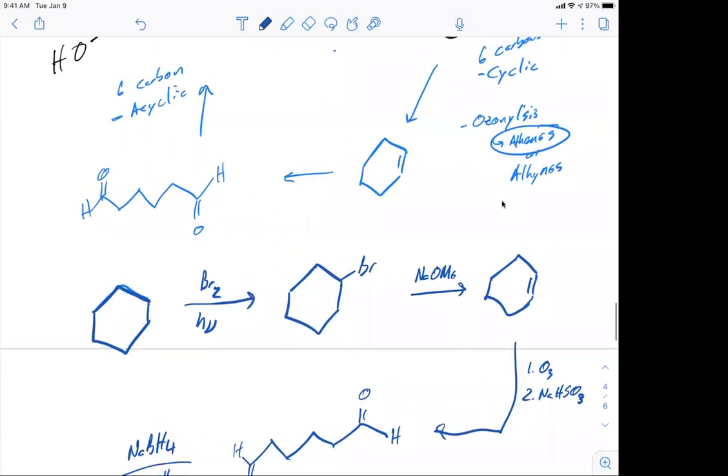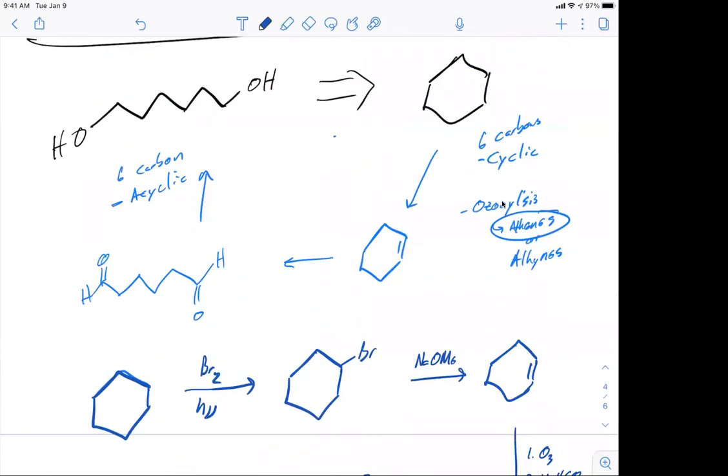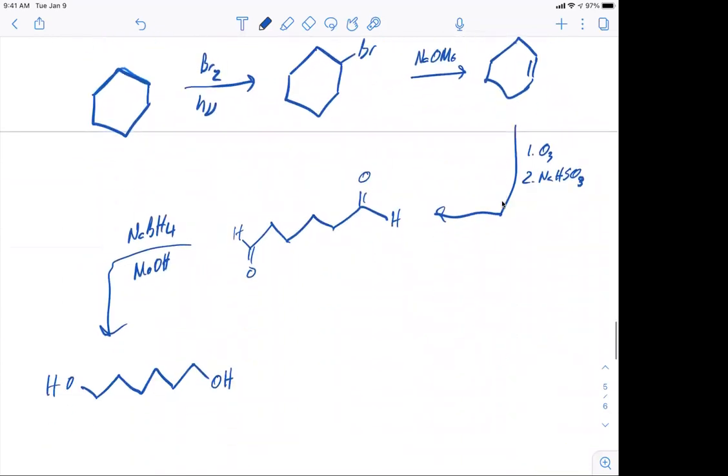We did have a carbon skeleton change here. It was going from a cyclic to an acyclic. There's only a few ways to do that. So whenever you have one of these, it's directing you in a certain direction, right? So when you have a limited way to get from one place to another, it is trying to help you focus on that. Okay. All right, let's try another one.